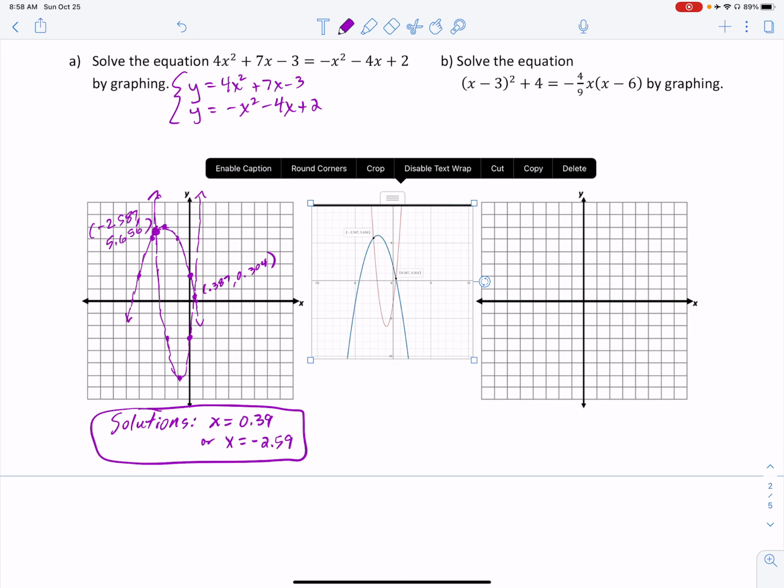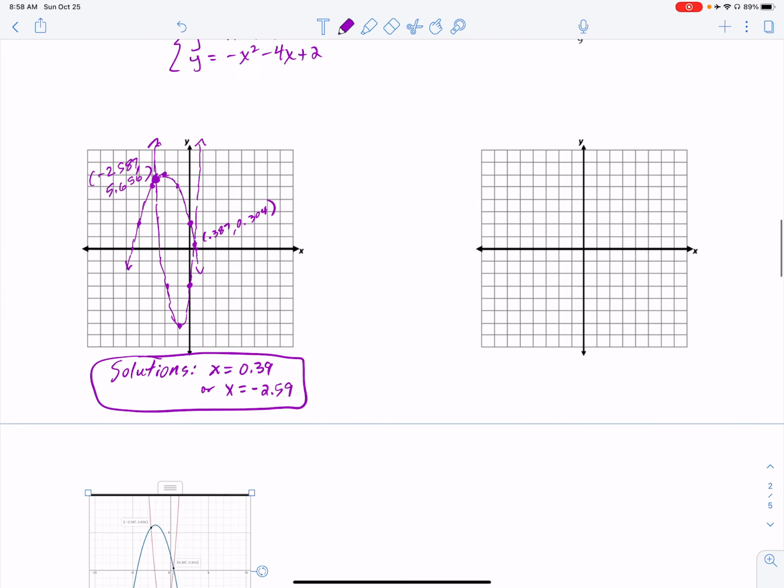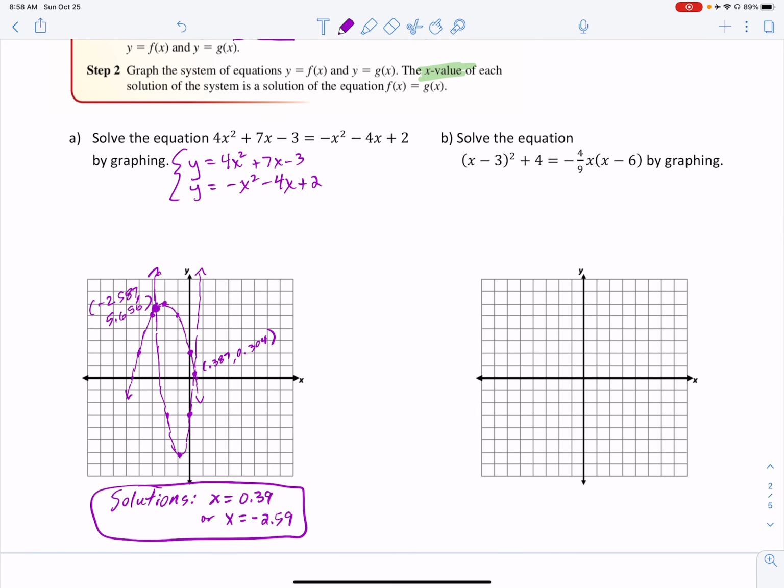And I'm just going to move that down back here. Now let's look at this next one. Solve by graphing. And in this one, these are set up in a form where you know how to graph these. And so, of course, I guess we did before too. We could have used negative b over 2a. This top one, remember, take each side and let it be equal to y. So just be prepared, something I might ask you to use Desmos on. Otherwise, I will expect you to use previous knowledge to be able to graph these.